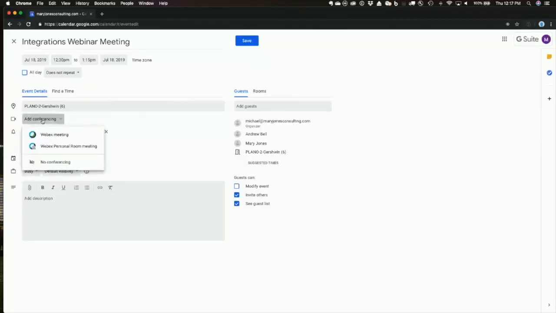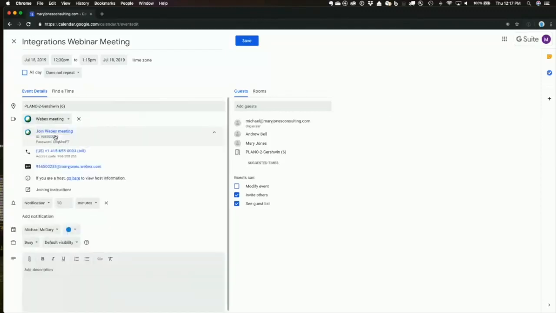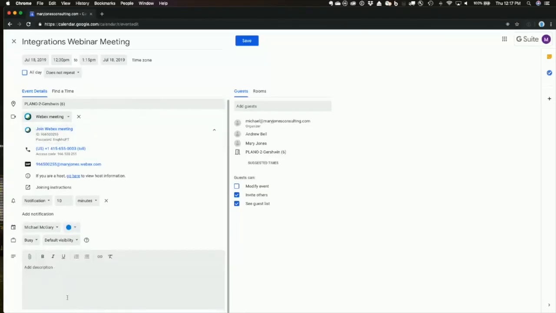So I am going to do a drop-down box here. And this is where I can add Webex meeting. So in the back end, not on this client, in the back end, we go grab some information, stuff it back in. Now, what you'll notice is that we don't actually put it in the description field. The description field gets all mucked up with text and things. We actually directly write into an object that then shows up on the actual Google Calendar interface. And now we can actually see Join Webex directly. You can see the meeting number as well as the password if you needed to know that particular thing, or you can just tap the Join Webex meeting right here. We also provided a SIP address as well for any video dialed calls, so that's the video address field.